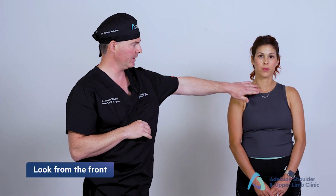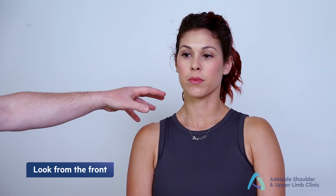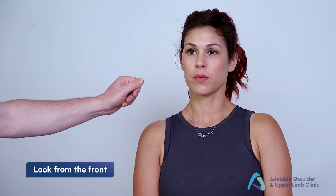So the first thing that we want to do is look from the front. So we ask Danny to face the camera. What we're looking at is contours. So we're looking from the medial side at the sternoclavicular joint, along the clavicle, the muscle bulk of the trapezius, over to the AC joint, which is sometimes raised if there's pathology within that joint.